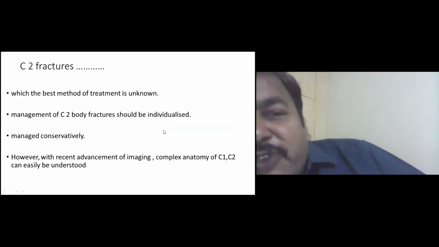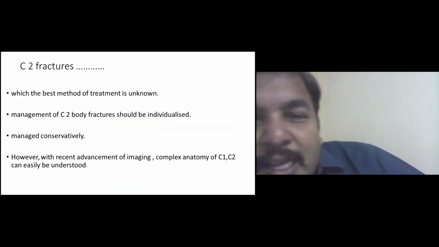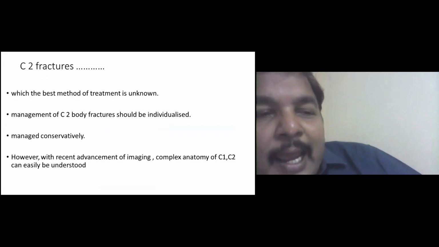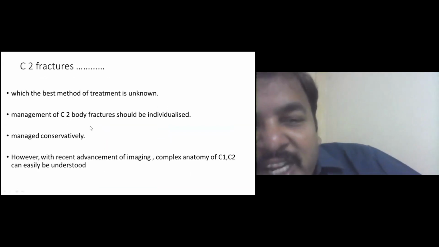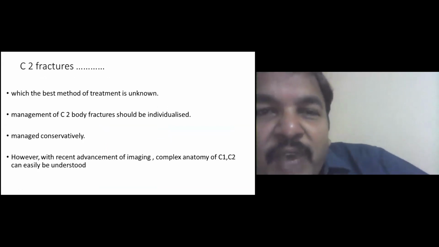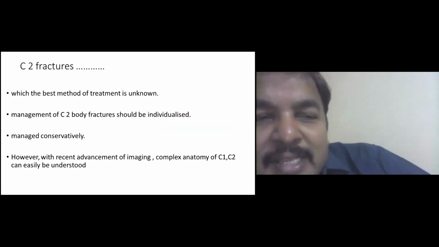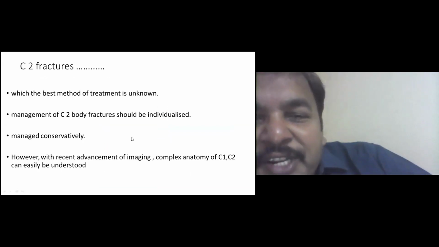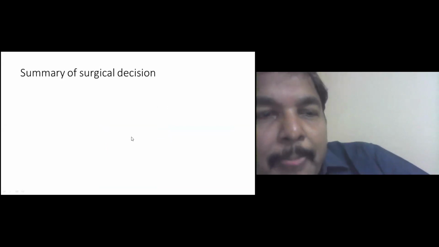So for C2 fractures, what is the best method of treatment? Still, it is under debate. Management of C2 body fractures should be individualized, and many of them can be managed conservatively. However, with recent advances in imaging, where you can look at each and every corner of the C1, C2 complex, the surgical indications are becoming more and more.